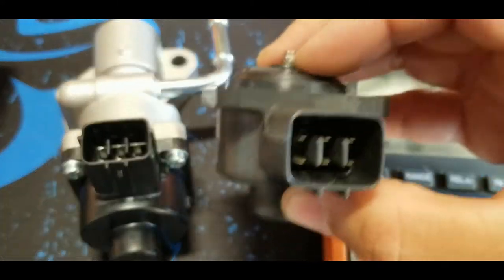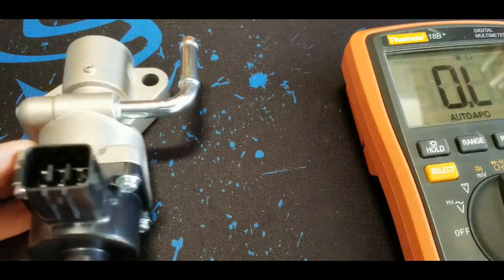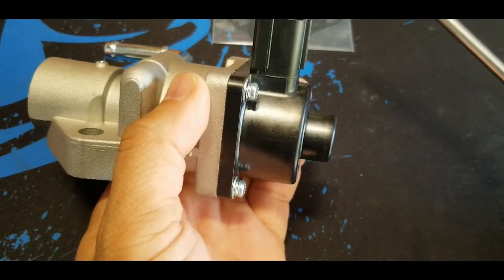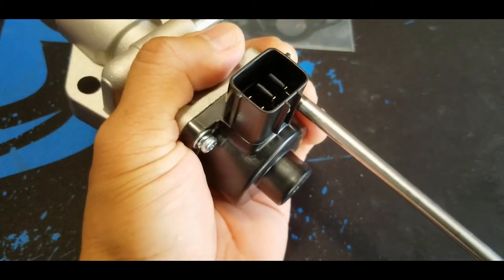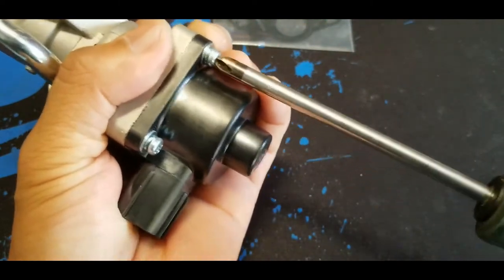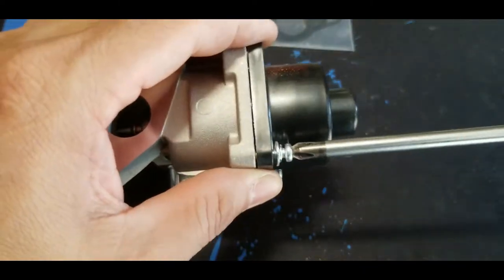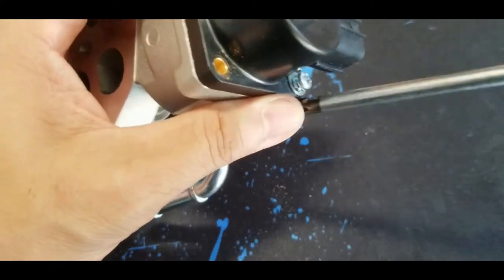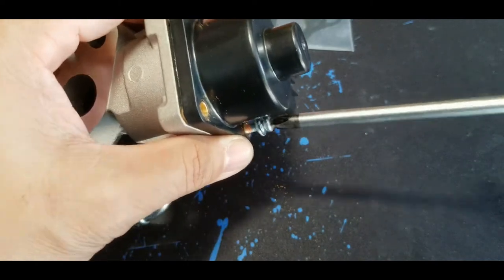So again, I'm gonna keep the old one, I'm gonna clean it up and just keep it just in case, as long as I have my Mazda 5. Yeah, so I think it's time for me to install the new one. So I'm gonna do the same thing, I'm gonna remove the solenoid before installing the EGR valve assembly so that I can have access to that bolt. This one is quite soft because it's a new one. Yeah, and hopefully this is gonna solve that rough idle issue and stalling on the red light. And if it doesn't solve it, I don't know, that's gonna be another challenge for me.